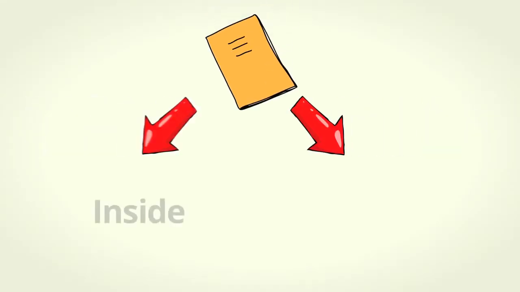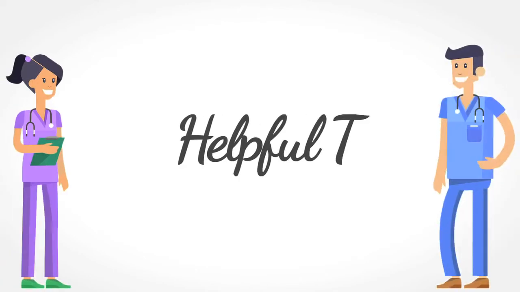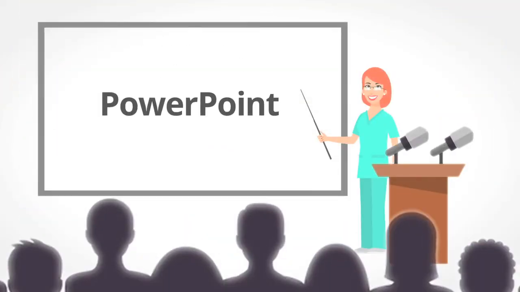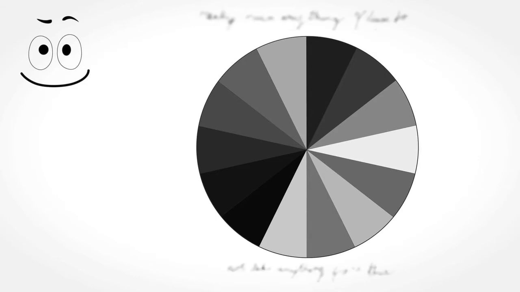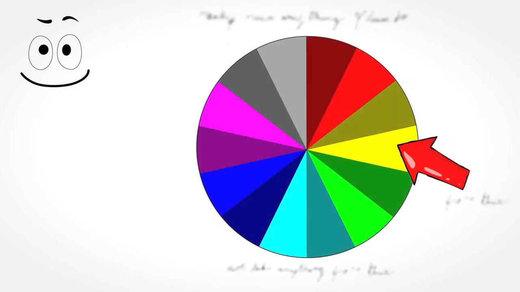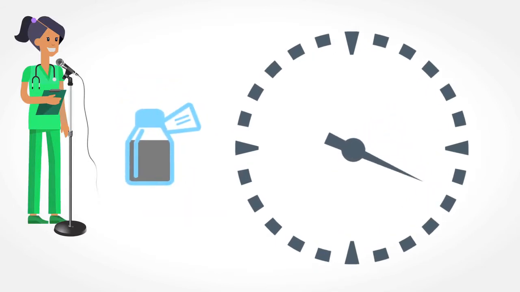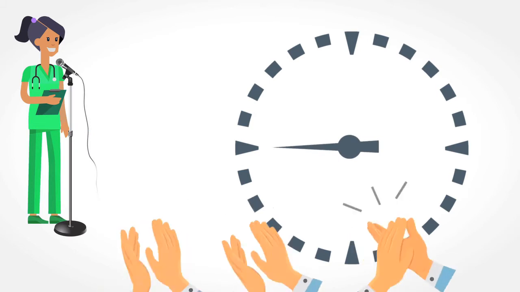Now that you know about options for dissemination inside and outside your institution, let's go over a few tips for more effectively communicating your findings, in particular via PowerPoint presentation. Remember to use text sparingly on each slide. Too much text is difficult to read and may be distracting. Make good use of visuals, that is, employ key images that vividly tell your story to the audience. Make sure the length of your presentation is appropriate, and that you'll be able to cover all or most of your material within the time allotted.